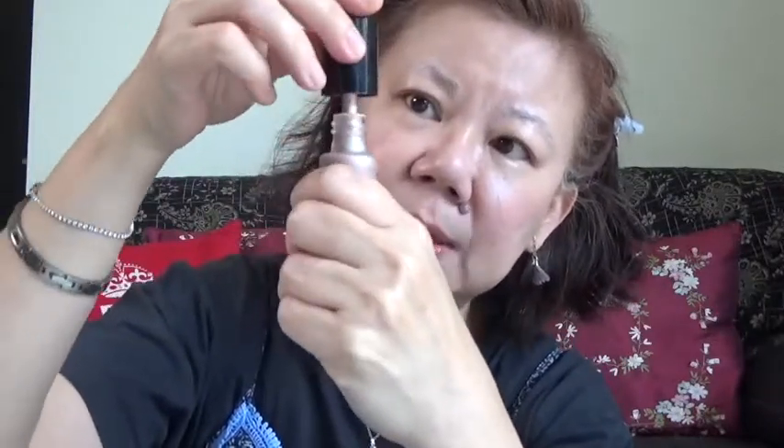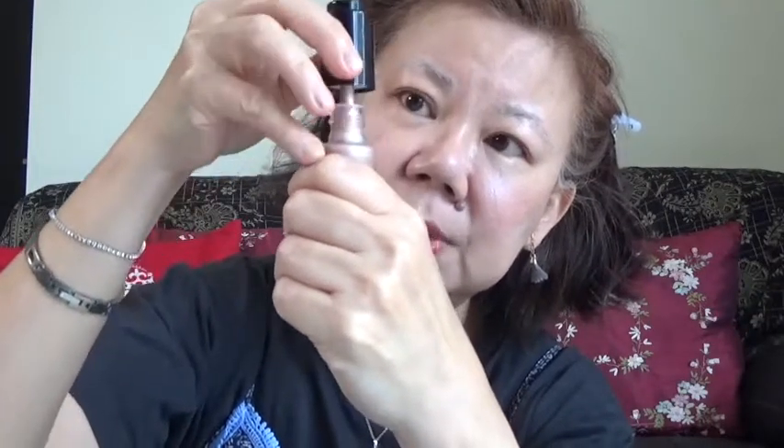Now for the illuminating drops — it comes in a glass bottle. The shade I'm using is Silver Sand because I think it suits my skin tone best. It has a dropper, so you just use a little bit — you don't need a lot. I'm going to add a drop above where I applied the blusher to give it a glow, tapping it in with my fingers. You can see this side with the illuminating drops versus this side without.